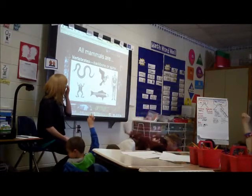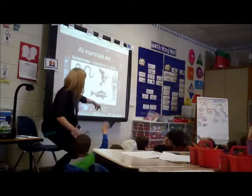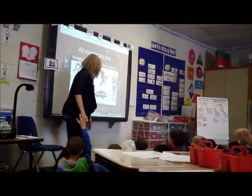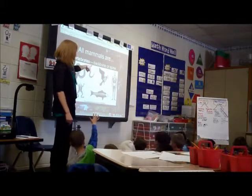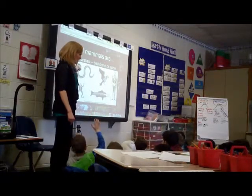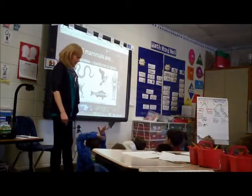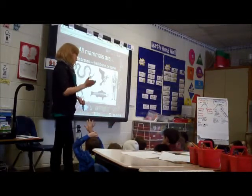So we can see in some of these animals, not all of these are mammals, but you can even see in the human over there, right? That's our skeleton, and right here is our spine, and that's so important because look, that goes through our entire back and it holds everything together. So all mammals have this backbone or spine. And that's what makes them what's called a vertebrate, okay? That's kind of a big, hard word, but what's really important for you guys to remember today is that all mammals have a spine or a backbone like we do, okay? Does that make sense? Great. We do have a spine and a backbone, you're right.